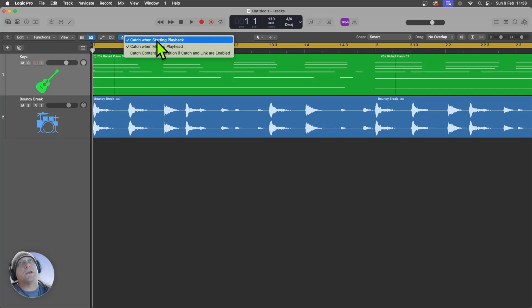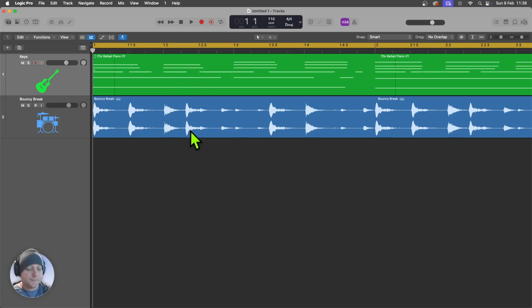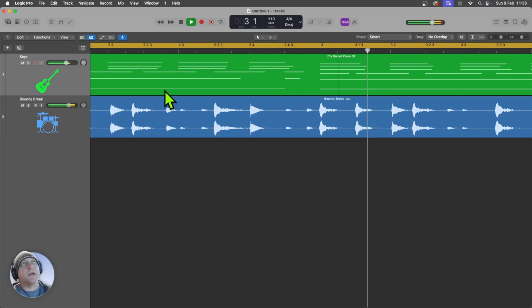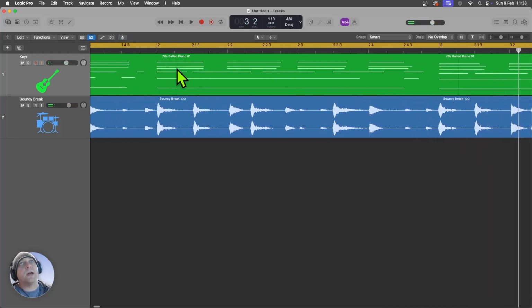So what we can do is uncheck that catch when starting playback and catch when moving playhead. And now what it will do, if it's switched on, it will follow as we expect it to. But if I switch it off now and go back to our bar 2, it's now behaving as I would expect it to within this project.